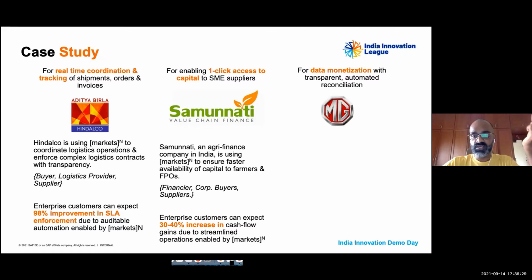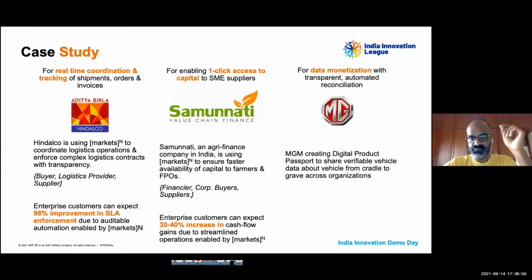Then this is our most recent example. We have recently entered into an agreement with MG Motors. It was in fact in the news recently, where we are going to use an enterprise NFT to tag each new vehicle that's going to roll out of MG, to be specific the Astor, and that NFT combined with the ledger will record cradle to grave data about the vehicle.